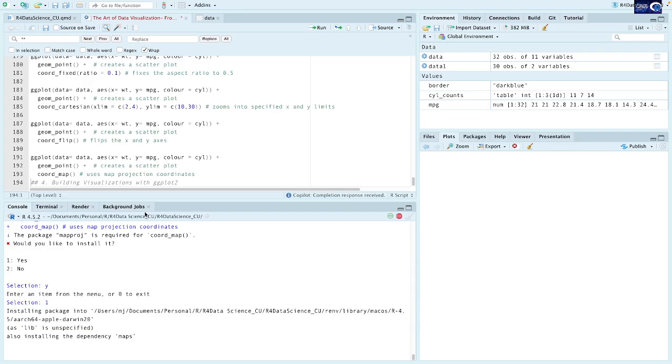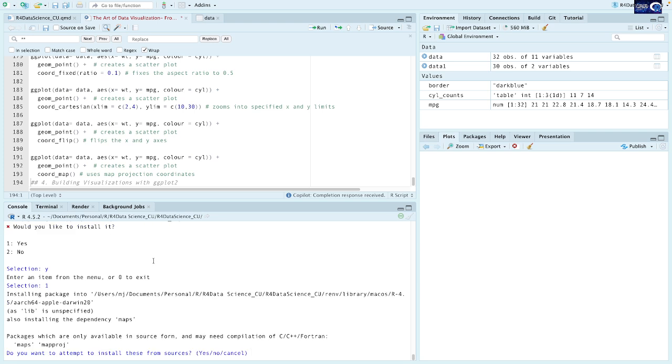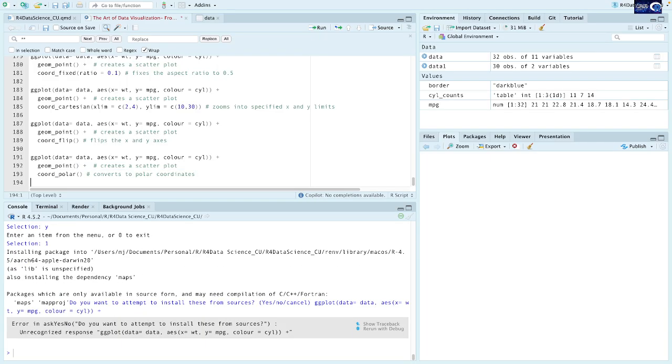If we have some polar coordinates, we can use coord_polar. And if we need any transformations to x and y, we can do that as well. Currently we don't have that one. Then we have the polar one, which will convert to a polar plot.